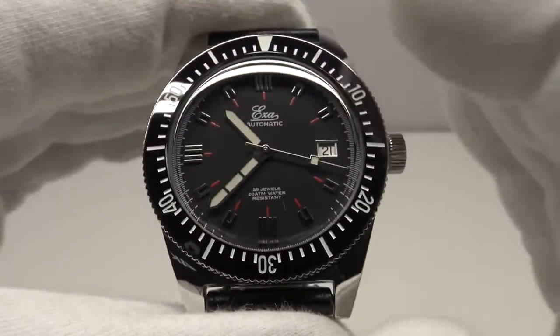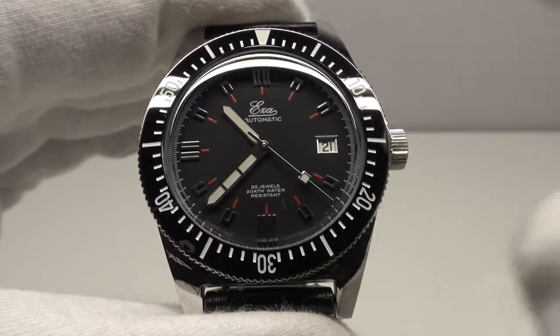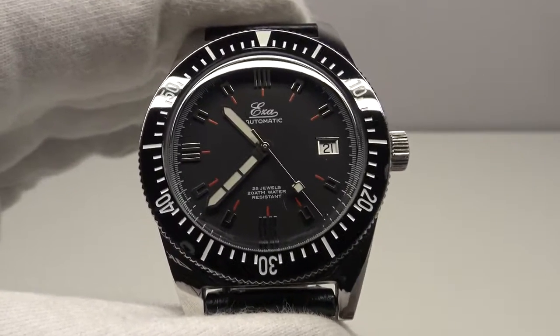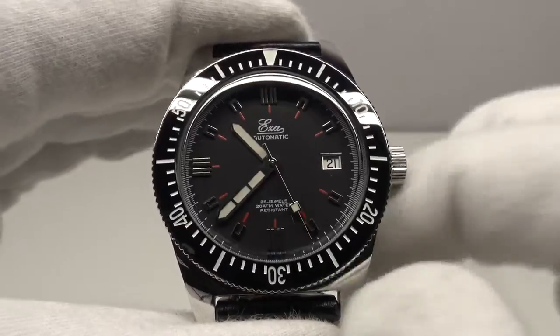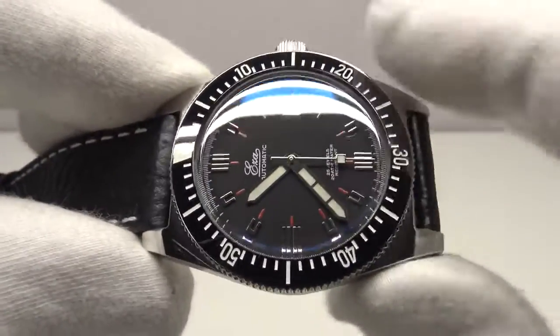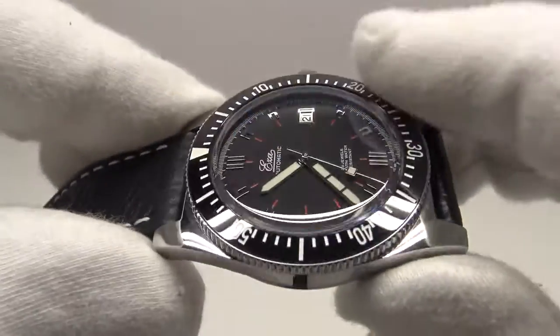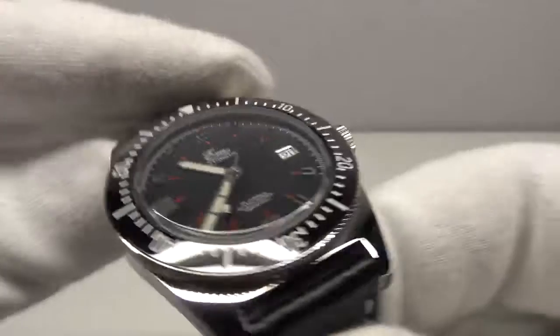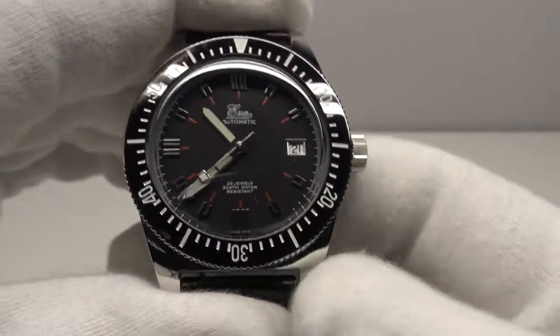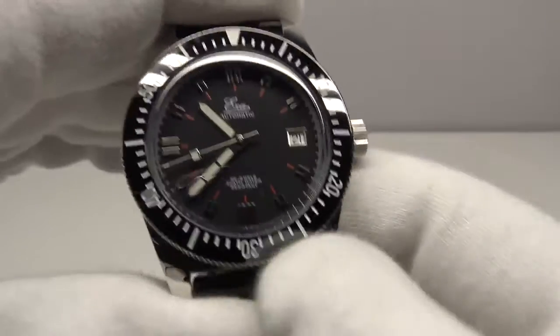ETA themselves regulate their top grade and chronometer grade movements in 5 positions, but ESA take it a level above that and regulate them to the maximum 6 positions. So that's something I really like about this piece. Good, reliable, solid, well-proven workhorse movement from ETA, but also regulated to 6 positions to improve the accuracy from the standard grade. I think it's just a very good choice and also very accurate too. So I'll show you how it looks on my wrist.